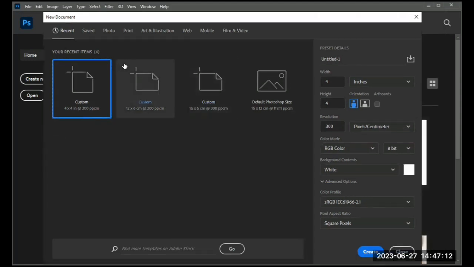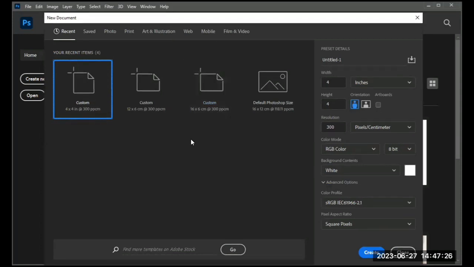This is Photoshop CC 2021, and the previous one I used was Photoshop CS5. All the tools are the same, so don't worry whether you're using CS4 or CS5. We are all going to get to the same destination.